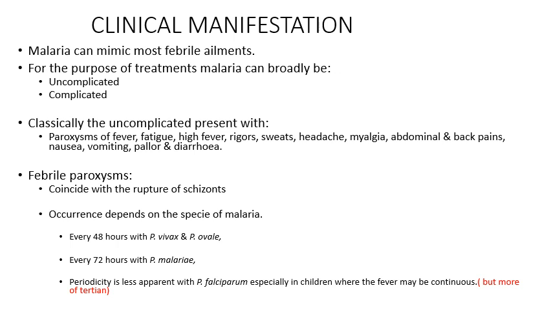The symptoms of malaria occur due to the rupture of the schizonts. So the febrile paroxysm coincides with rupture of the schizonts. And like I said, every 48 hours is vivax, and every 72 hours is P. malariae. Now for falciparum, the periodicity is less apparent. So the fever paroxysms are quite bizarre, but it looks more like tertian, and the form is sometimes described as malignant tertian fever.